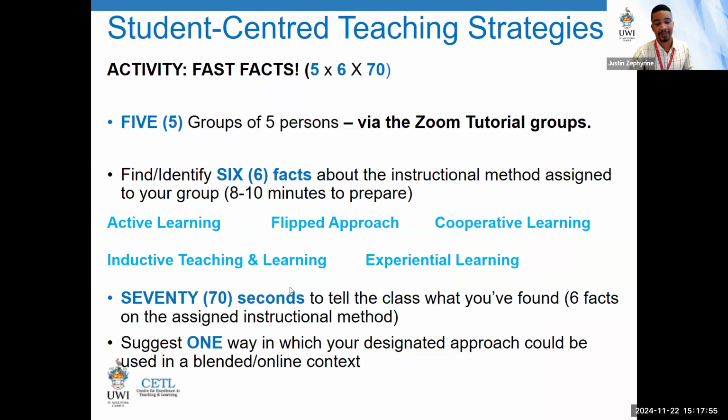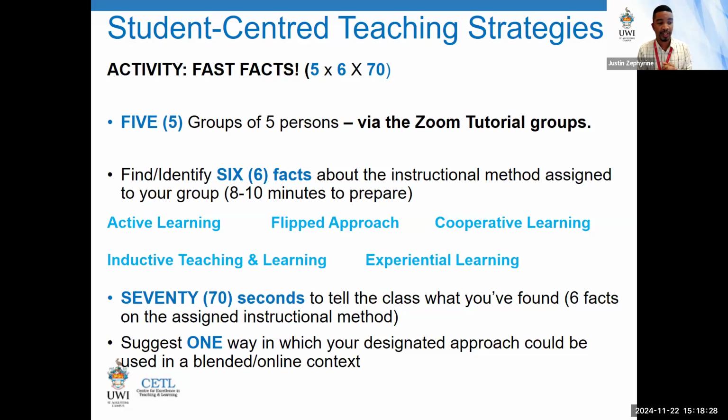It's called Fast Facts. Now, Fast Facts is a quick activity, not very long. You're going to be put into groups, and let me just explain the instructions. Group 1, you're going to be active learning. Group 2, you're going to be flipped approach. Group 3, cooperative learning. Group 4, inductive teaching and learning.